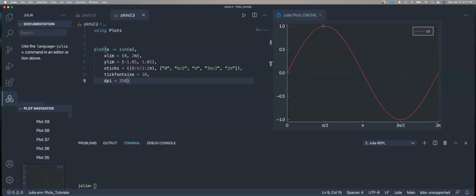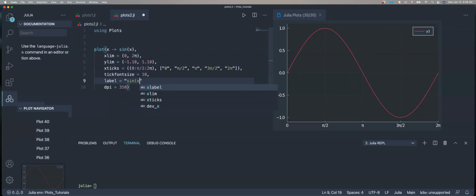So yeah, now I have a little bit of space above and below my graph. Maybe I want to make it a little bit further like this. So we'll just run that. All right, so now I see I have some space to work with. What else do I need to change? Oh, the legend label. So I need to give it a label now, which is a string. So, "sine of x". You should put that comma there. And then this should be about as fancy as we want to do it.